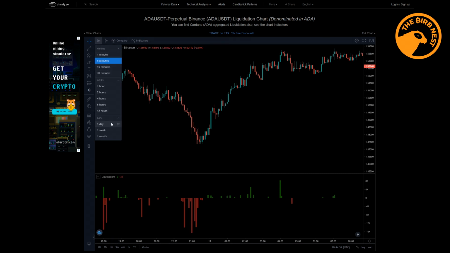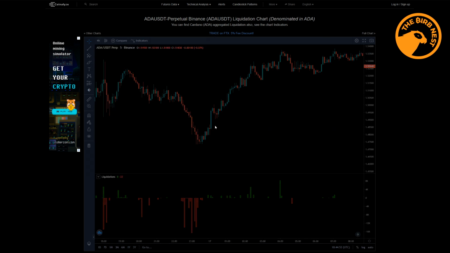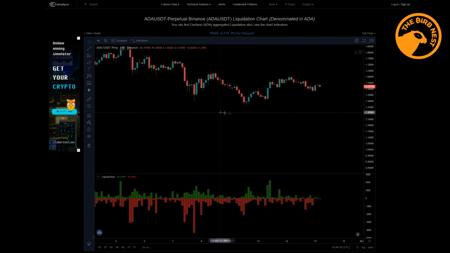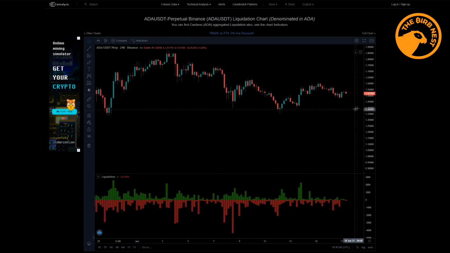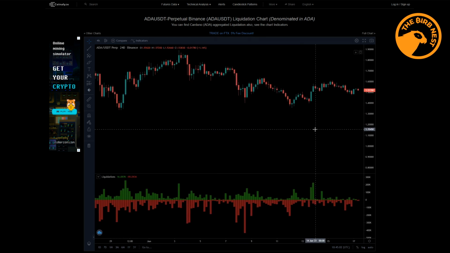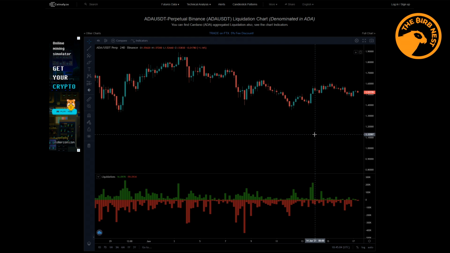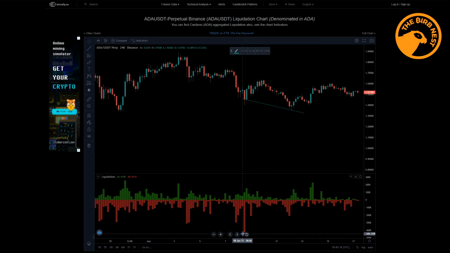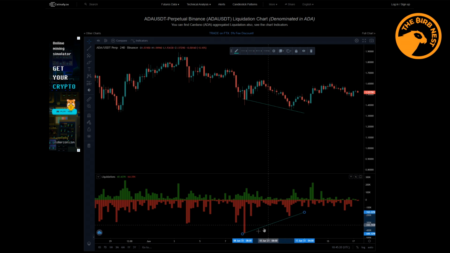If you're looking for longer term plays, you can switch to a higher time frame chart and start to look for really big peaks in liquidations. And this is a little trick I want to show you. Some might understand the principle of divergence with an indicator. So price can be divergent when it makes a lower low, but the indicator makes a higher low, or is higher on the indicator.